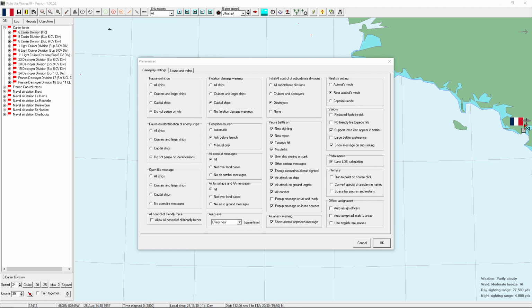Press spacebar, both pause and run the game. Spacebar will pause and... wait, what?